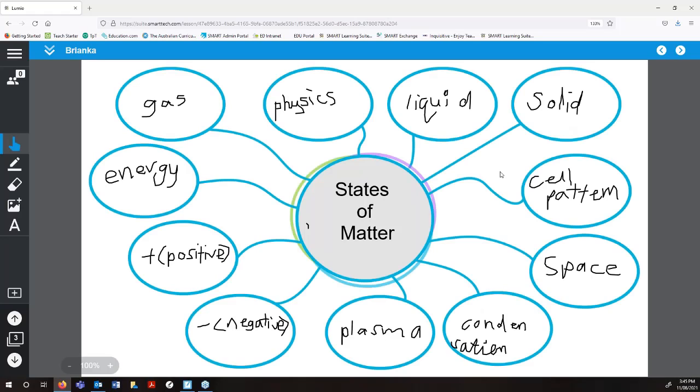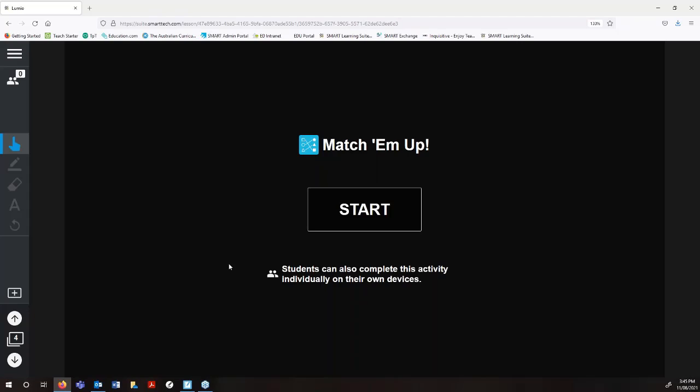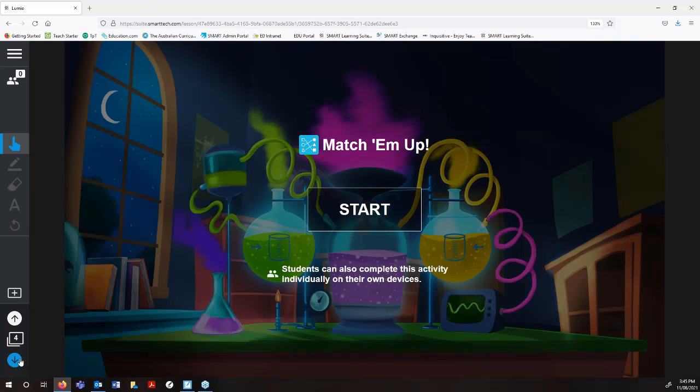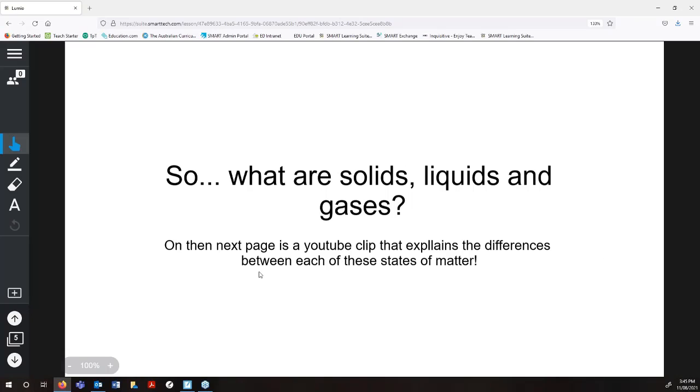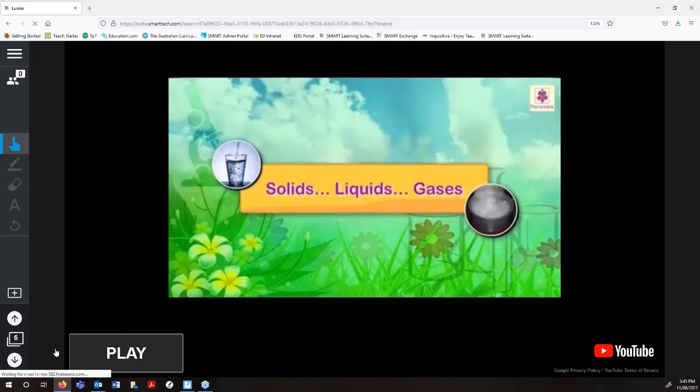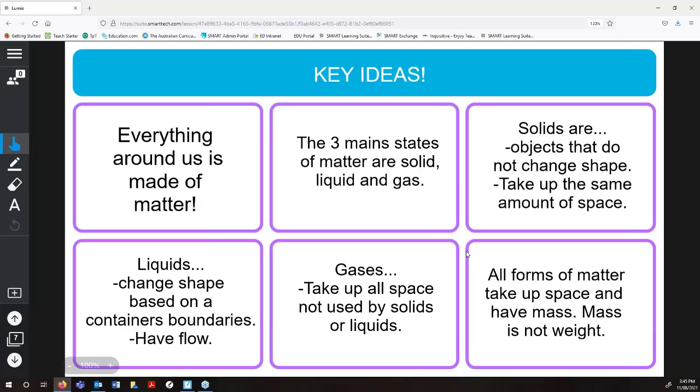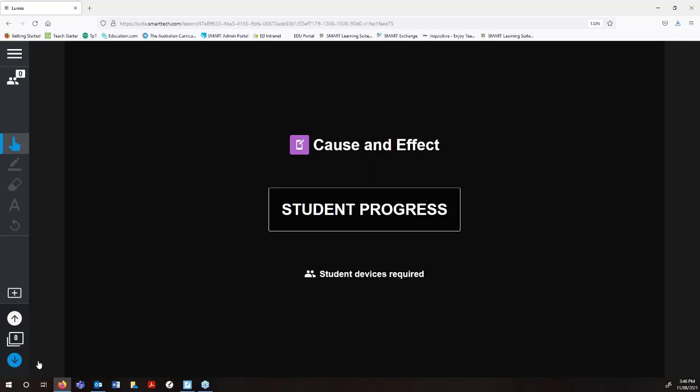So this tells me all of the things that they think they know about states of matter in general. And then again, the game, going more specific into the actual knowledge of these things, being able to present the key ideas from a video in a small snapshot kind of way for those students who were still facing it and working on it.